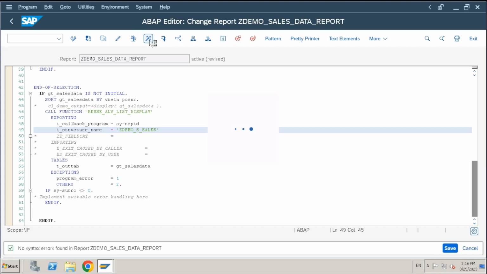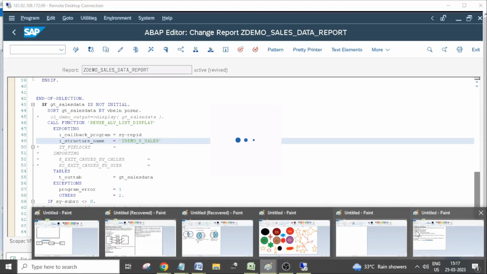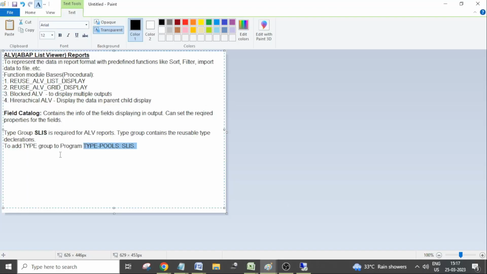So in projects, if someone asks you to create a report, you should use an ALV report. These are function module based ALV reports. We have object oriented ALV reports also, OOALV, which is more advanced than function module based ALV.